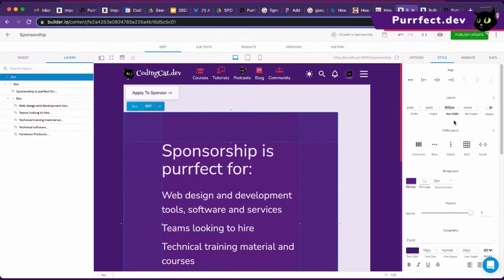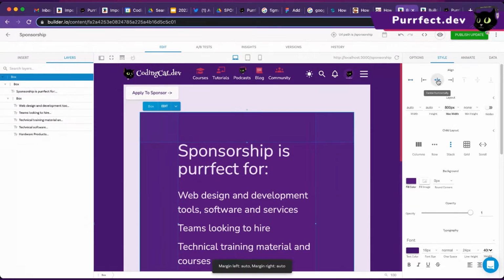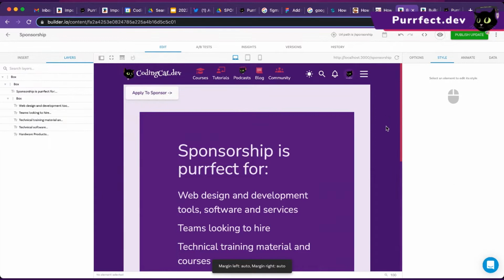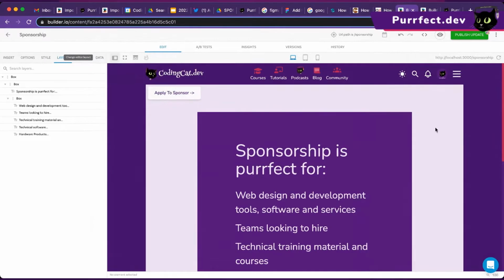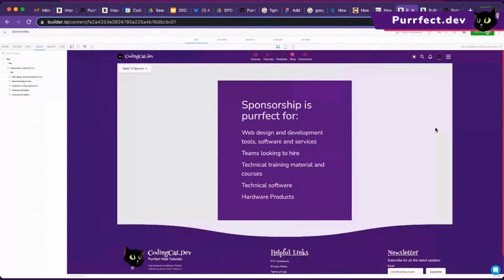You can do it the fancy way at the top under the align section. Do the center align, the two arrows pointed inward. There you go. Added two margin autos. That's one funny thing we try to do, by the way, and it's a challenging thing in its own right, we've learned: we try to map between the designer mindset, like align controls, and generating the right code, like margin auto, and allowing you to control both. It actually can be a double-edged sword, but it can be very fascinating.